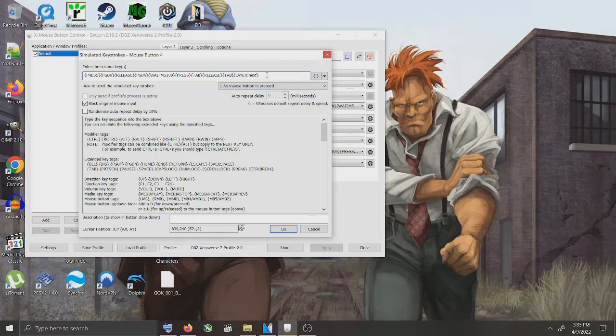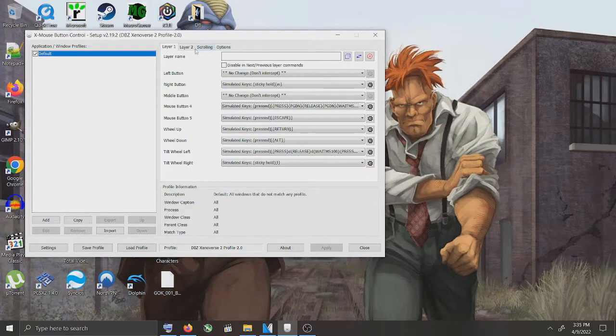But when you're dealing with a command or two buttons combined or a delay, you need to have brackets next to each one of them, and you can do that by clicking this or just typing it. But if you have layer colon next or layer colon previous, it'll switch layers.